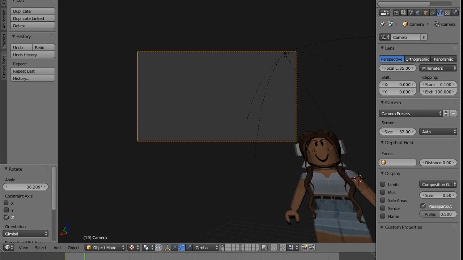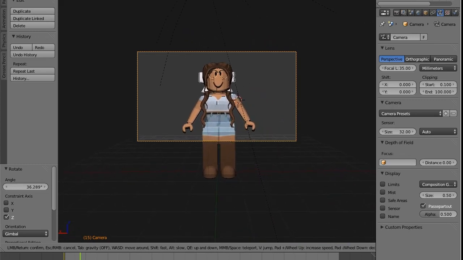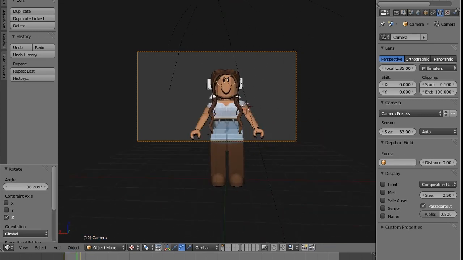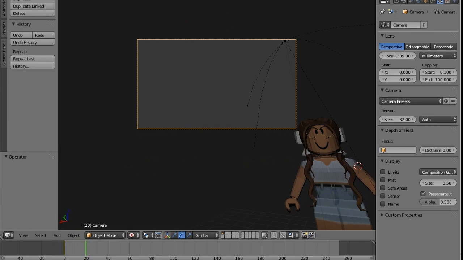So I want to start at 15, and there, you want to move it down to where it's like here. As you can see, if you play it out, maybe we can have it at 20 actually.